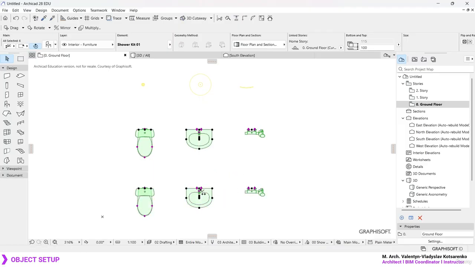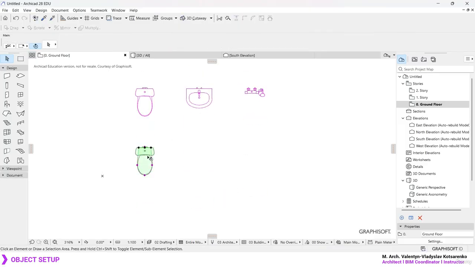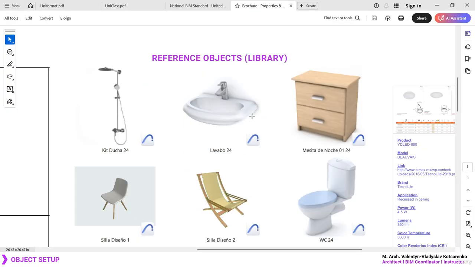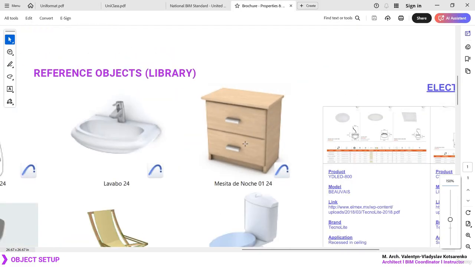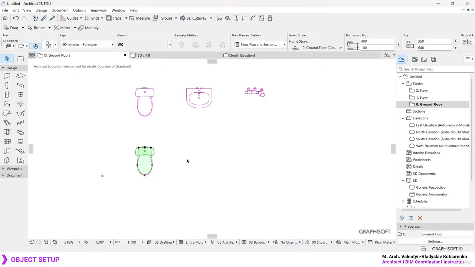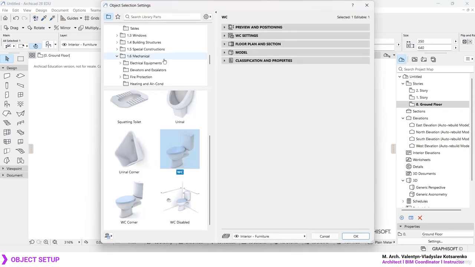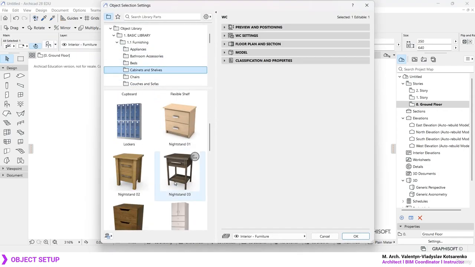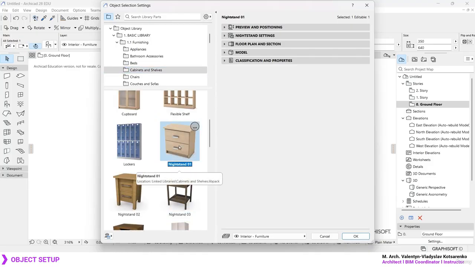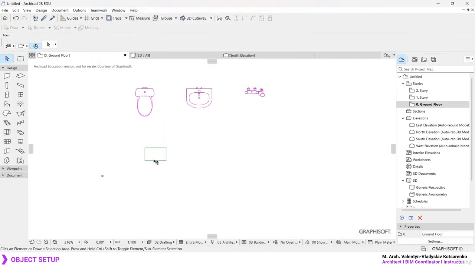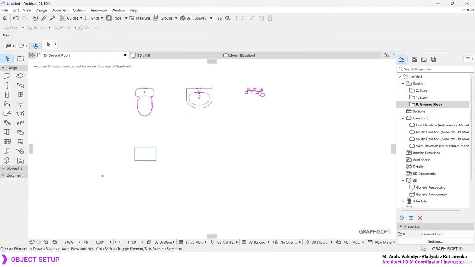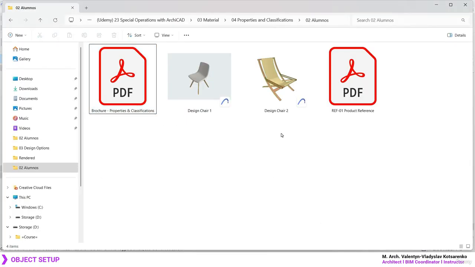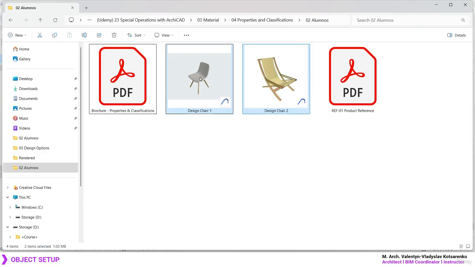And then for the general category, we only have one object, which is a general object, which is going to be the night table we got over here. So let's first off position that one. I'm going to go over here to the cabinets and shelves, and it's going to be the nightstand, this one over here. And for the rest of the 2 specific objects, what we're going to do is, for this lesson, I'm going to include these 2 objects.